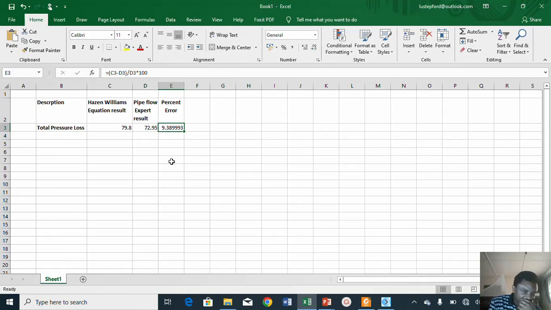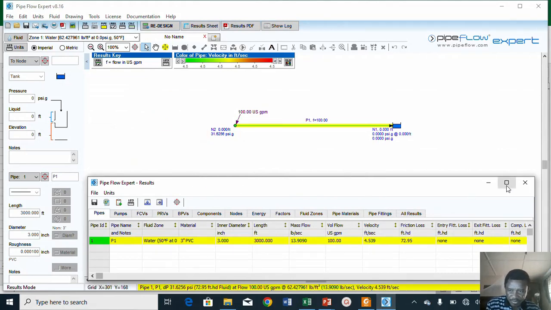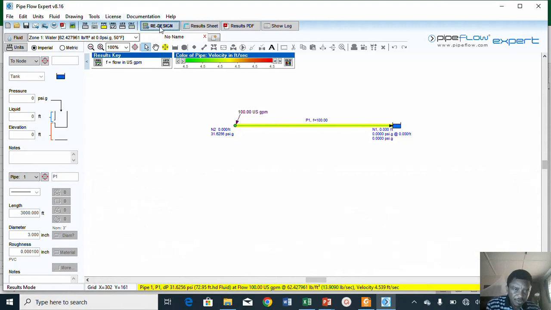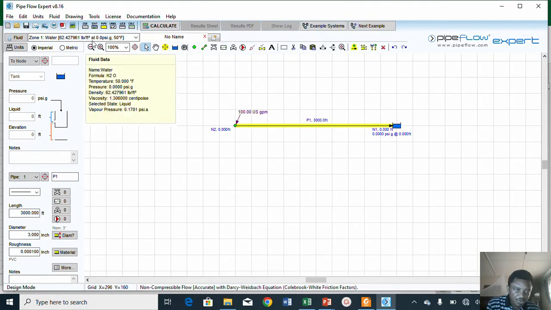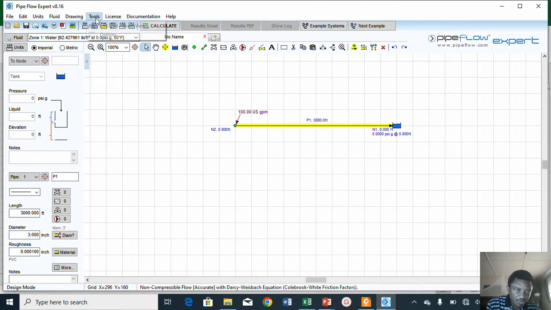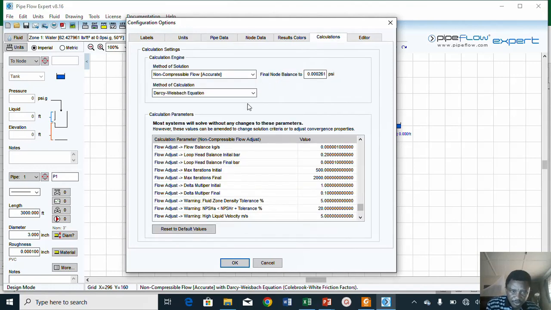Now let's check whether the Hazen-Williams equation has introduced a lot of error, because the equation this Pipe Flow Expert used to solve this particular problem is the Darcy-Weisbach equation.